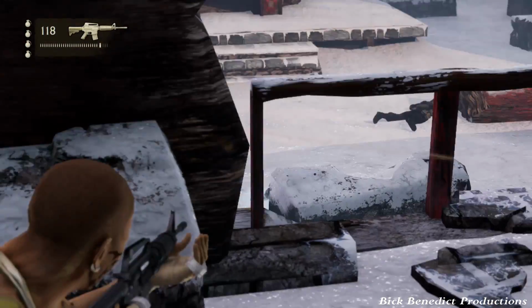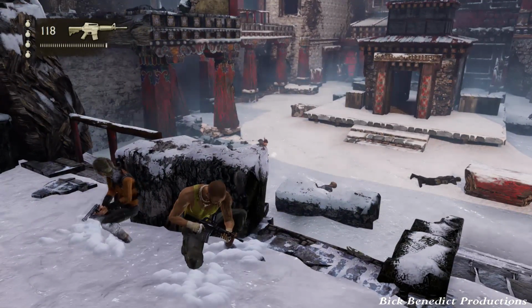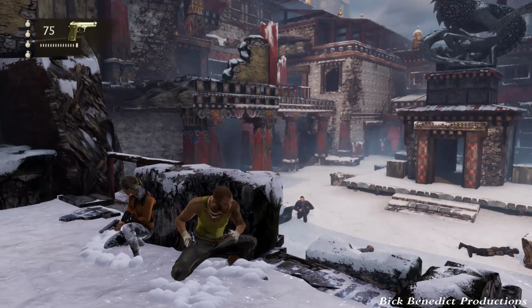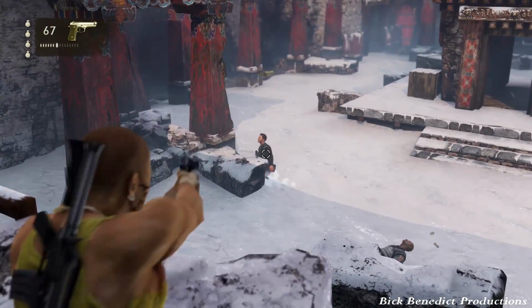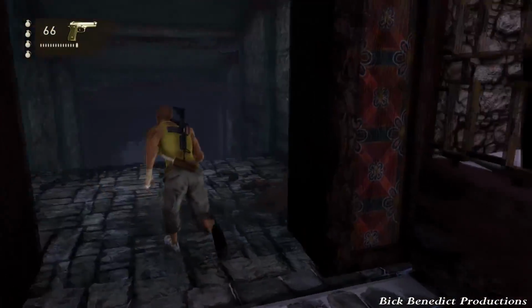This vantage point is far superior to the right because you're much more vulnerable on the right. Now, I believe this is the last guy before the second wave. Once he's dead, you want to go back to the same area that you started at when the game spawned you. However, you want to alternate between these two posts down here.